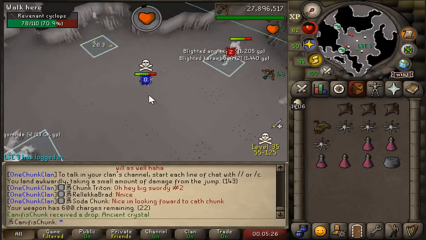So seeing as I've got no gear on me, I might just log out here, because if we roll again around here, that would be annoying to come all the way back up. Deadly red spiders probably don't give us anything. They might drop red spiders' eggs, which might be useful. But yeah, no tasks here. So let's roll again.